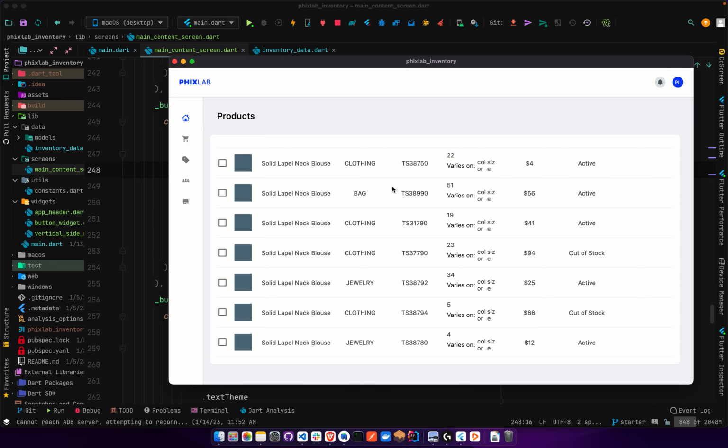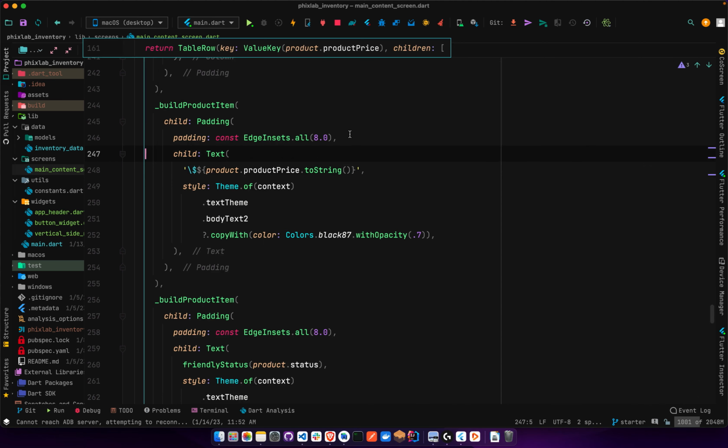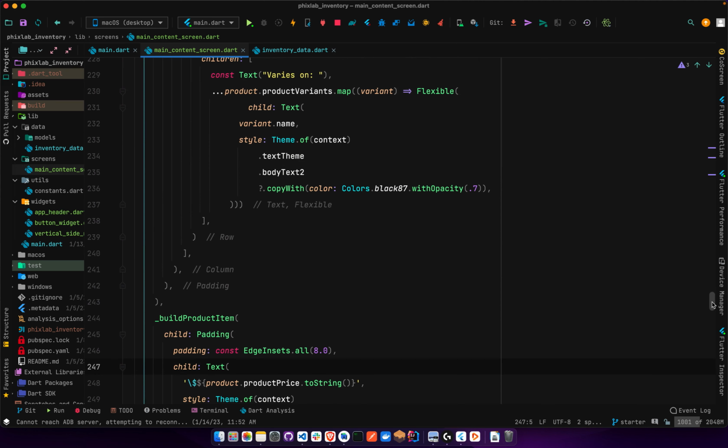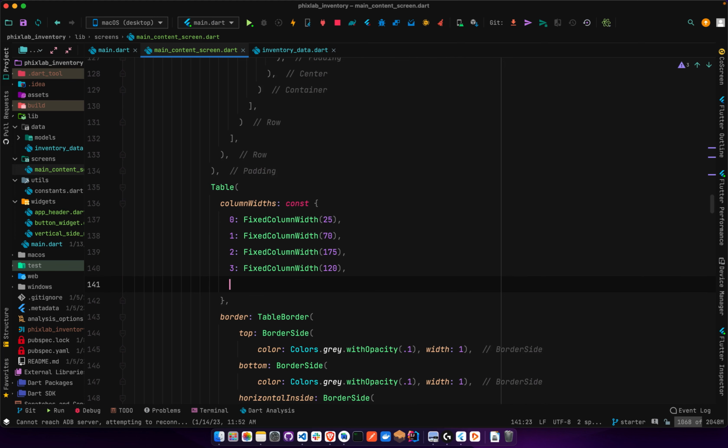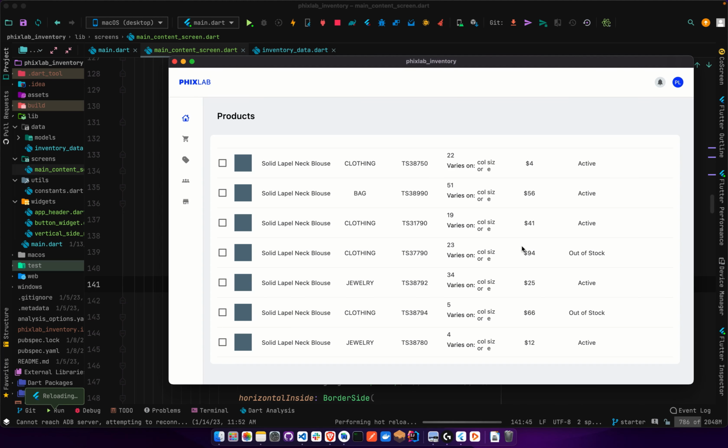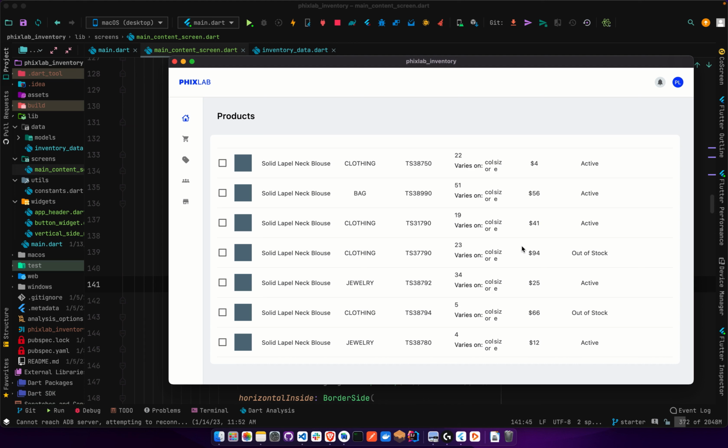So we'll have 0, 1, 2, 3, 4, 5. So the fifth column, we need to add something to the fifth column. We have 0, 1, 2, 3, 4. We need to add a fifth column. Let's see what we can do for that. We can do something like 150. Doesn't seem to have changed, right?